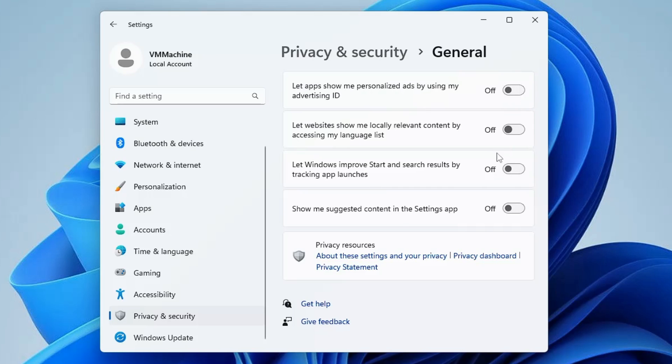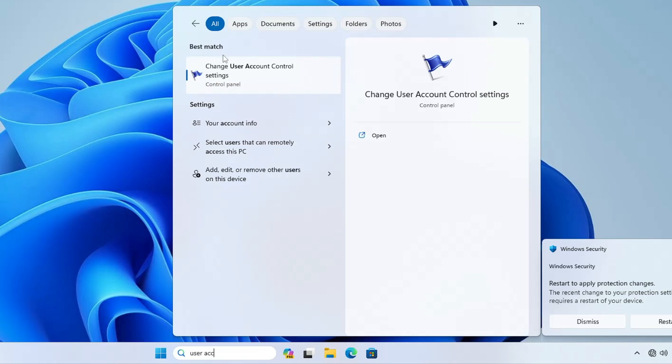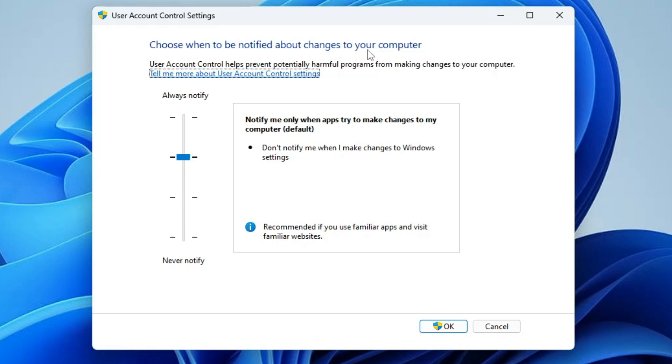Next, click on Windows Search and type 'user account'. From the suggestions, click on Change User Account Control Settings, which says 'choose when to be notified about changes to your computer.' Keep the slider set to at least 'Notify me when apps try to make changes to my computer.' This way, any installation or system change will prompt you for permission, helping block unwanted connections and unauthorized application installs. Click OK and then Yes.